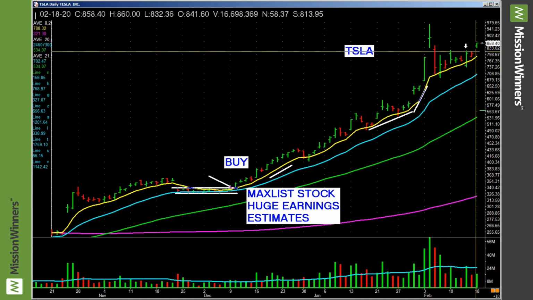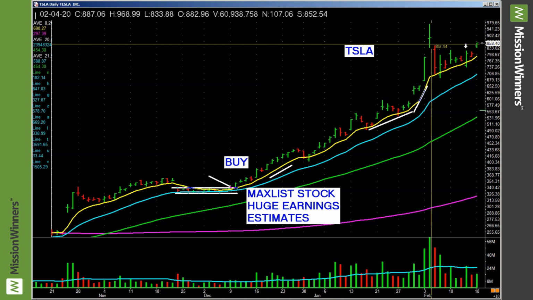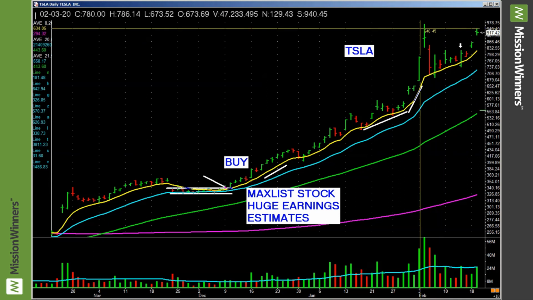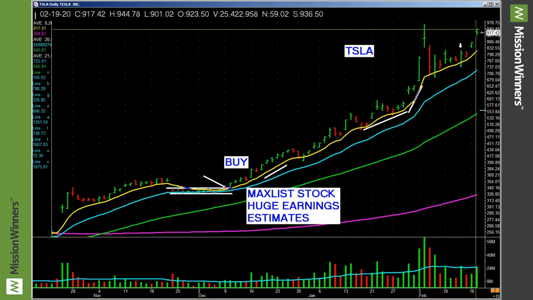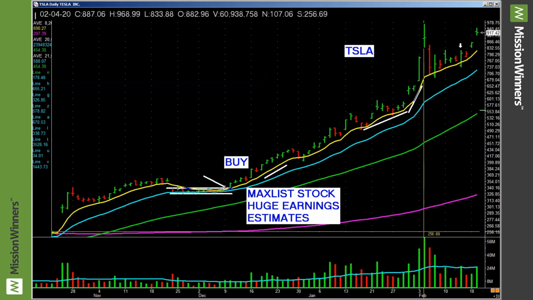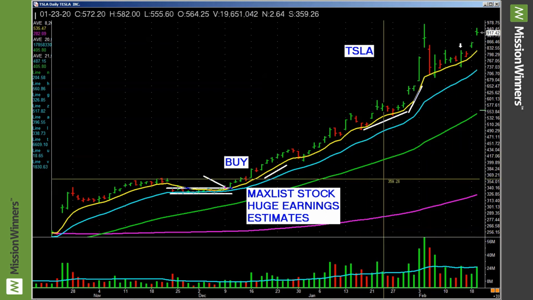Gaps up. This was a telltale sign to be cautious. You can say why. See this bar? See the volume on that bar? You see this bar as it's lifting off? Is there any power on that bar? It didn't even do average daily volume. And then it gaps up to near old highs. How's the volume on this bar? Look at the volume on this bar versus that bar. There's not as much power. You've got to be careful with that.